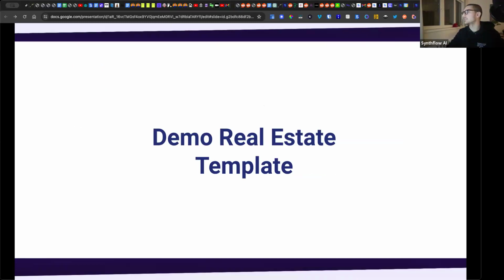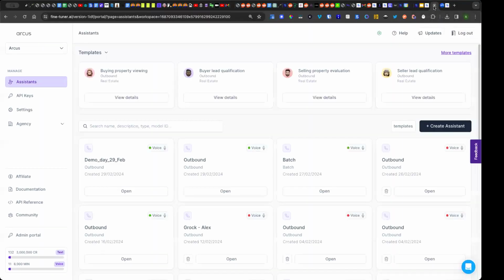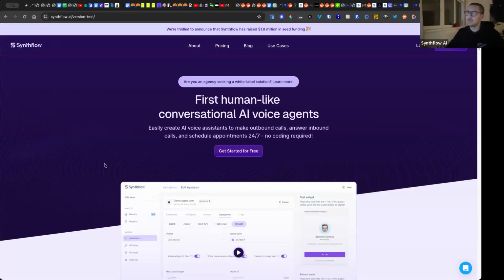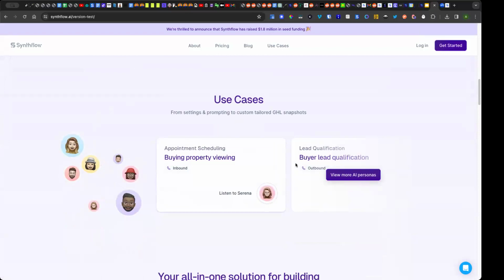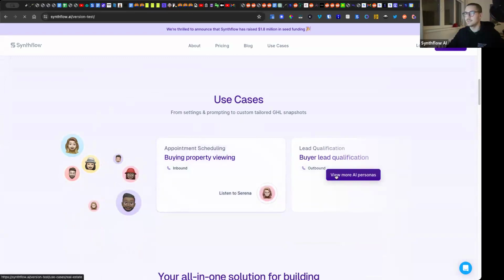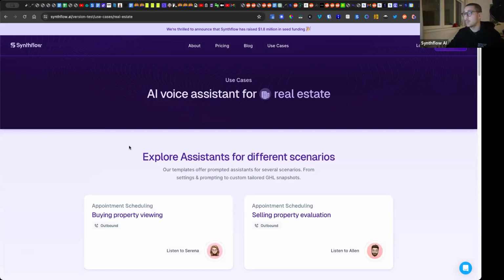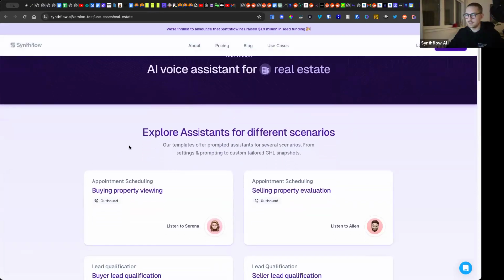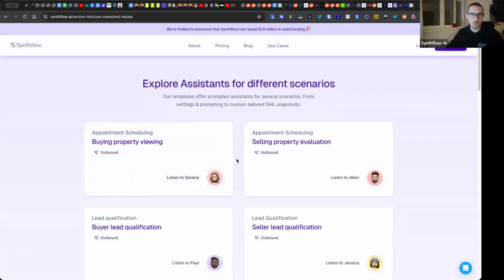Let me start off with this. So first of all, here's the new landing page. You'll be able to see it from the landing page. We have a new section here. You can listen to all of the agents that are part of that use case. So for example, here's the real estate page where we have 2 different use cases, one for booking an appointment and one for lead qualification, lead capturing. Both, therefore, because it's also for the angle of a buyer and a viewer.